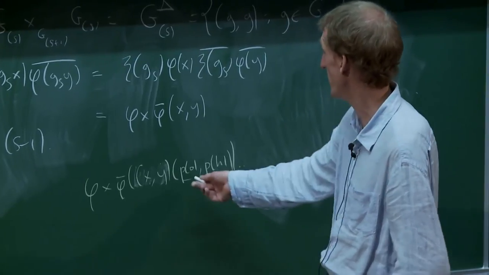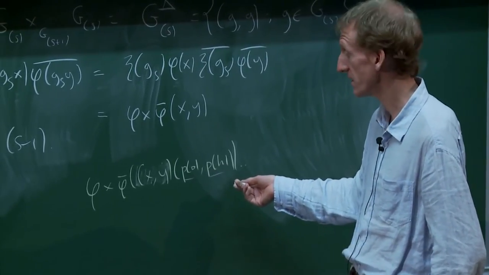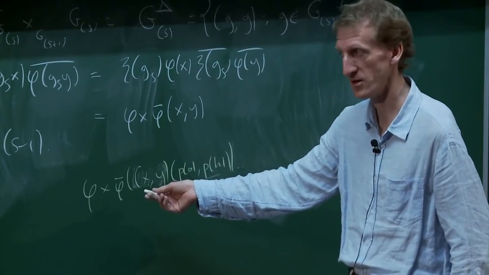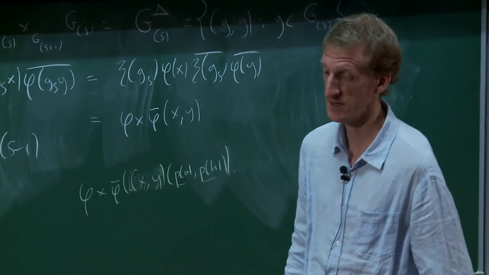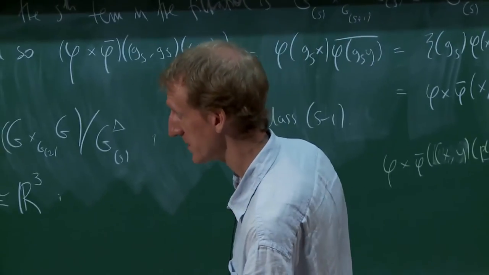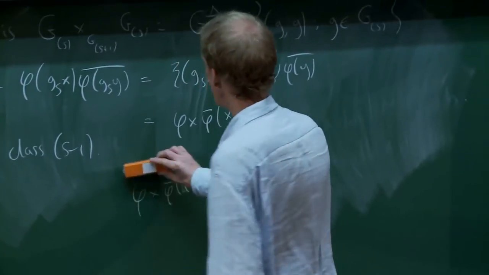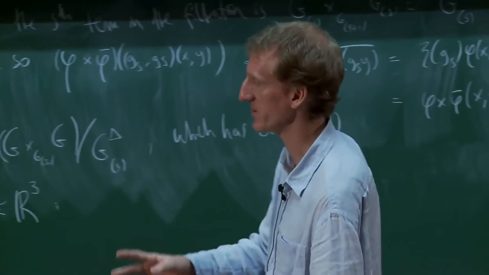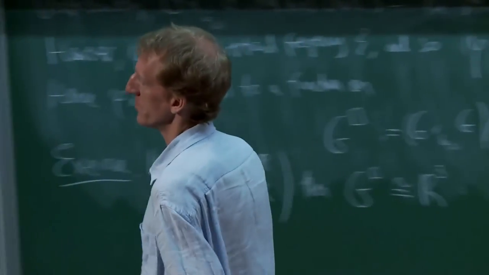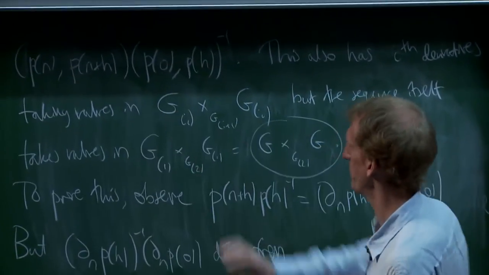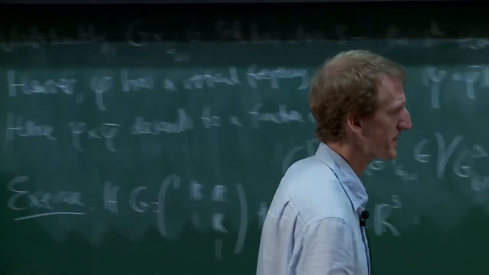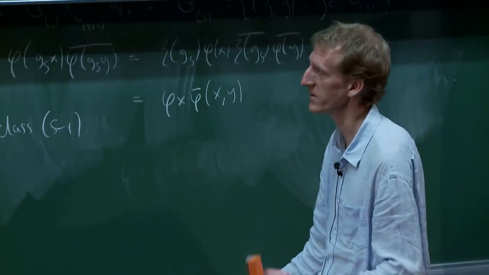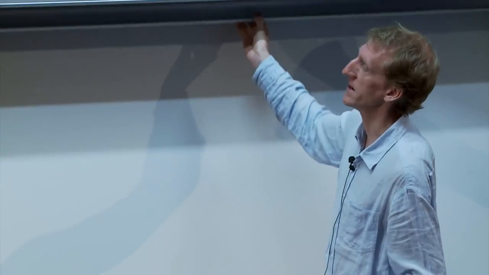So what this means is that if p of naught and p of h are very, very big, then actually the smoothness norms of this phi cross phi bar could blow up hugely. And that's problematic. You want them to be bounded. So you need to do some extra tricks, essentially conjugating by elements of the lattice to make these elements smaller again. But then things start becoming even harder to understand. So I'm just going to say that there are some further things that you need to do, and then state a final theorem.